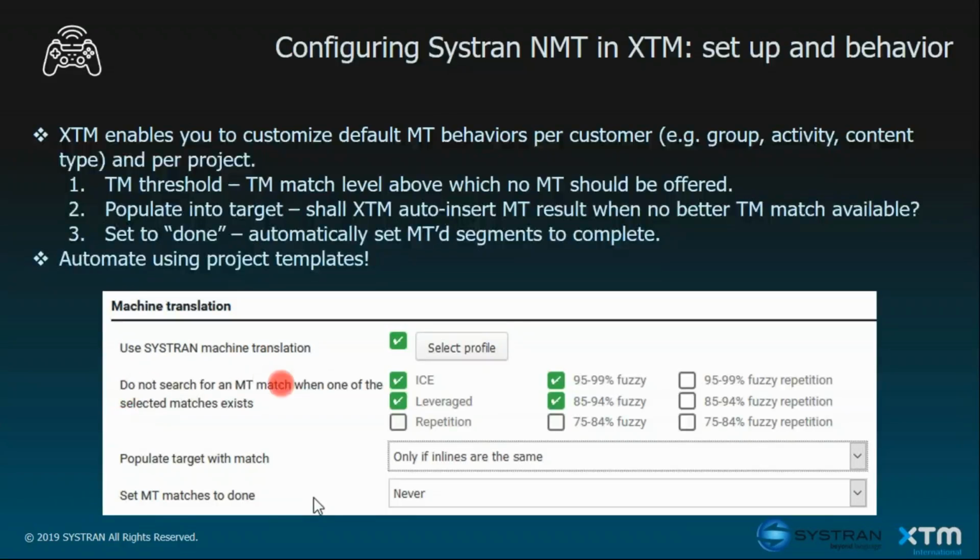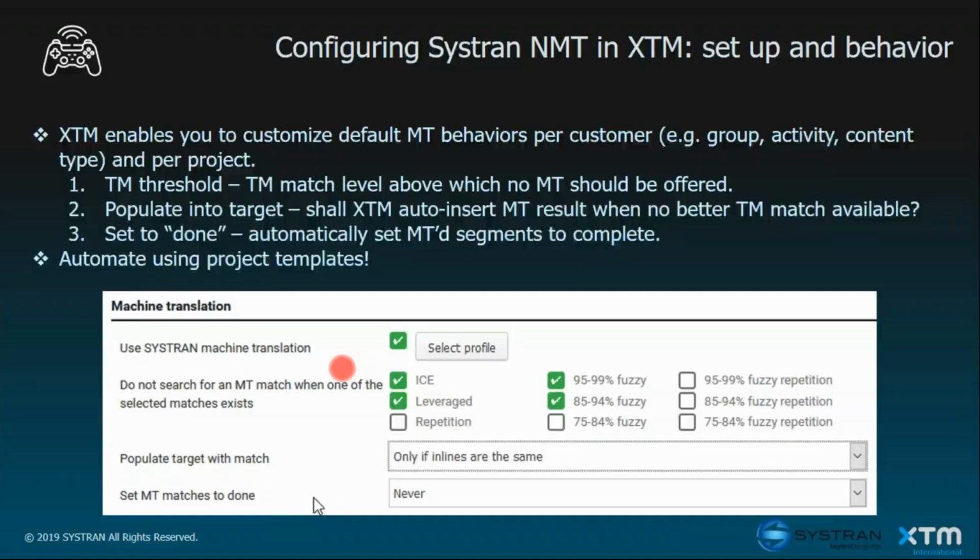The first one here is with all these little checkboxes. This is your translation memory threshold, right? What this is saying is if I have high-level TM matches, all the way from perfect in-context exact matches through 100% TM matches, and you can decide how low you want to go on the fuzzies. As the MT continues to improve, you're going to start unchecking some of these boxes. But what this says is if I have high-level translation memory matches, then I don't want to send those out for machine translation, because it's not going to be better than my already translated, validated things that are stored in my translation memory. Right? It also, as the point is, reduces the volume of your MT.